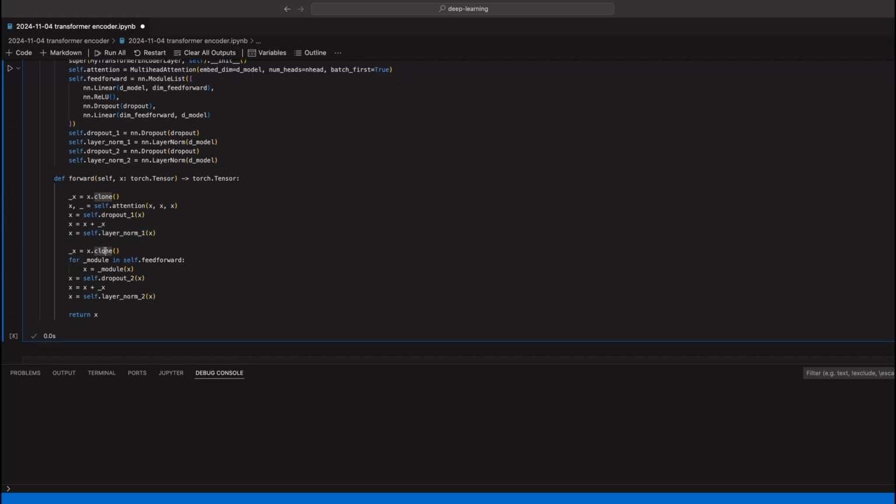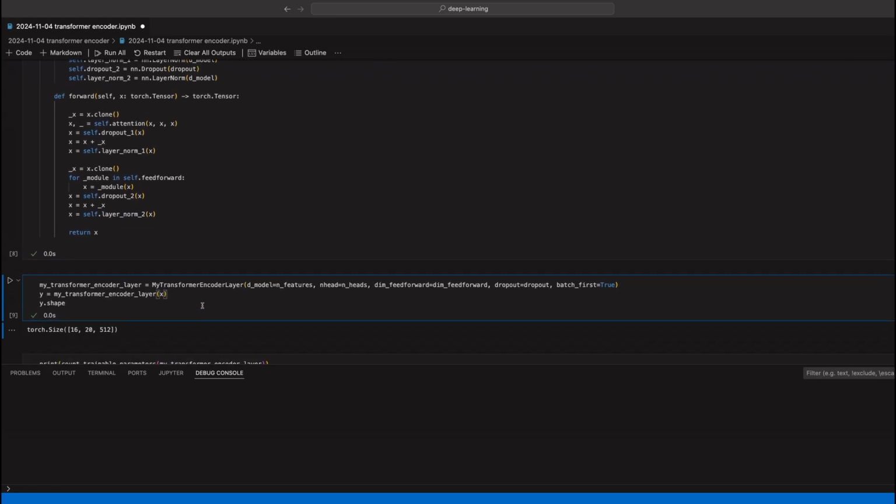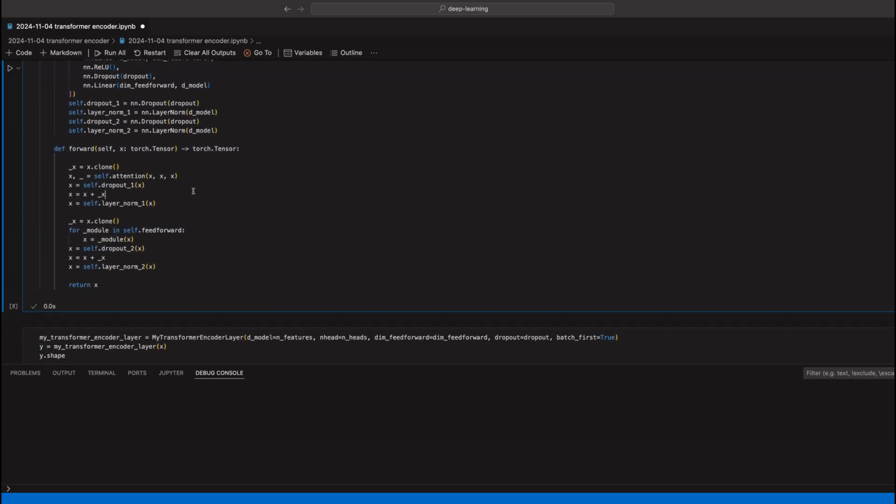And then I clone it again. I pass it through the modules in the feed-forward neural network. Again, linear, ReLU, dropout, linear. I apply another dropout. I add it to the original input, and I apply a layer norm, and that comes out. All right.